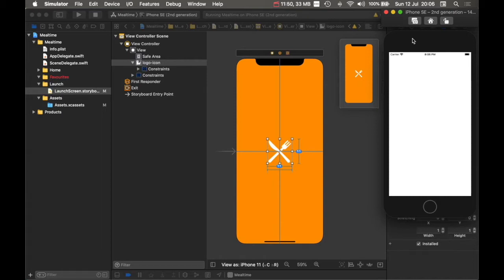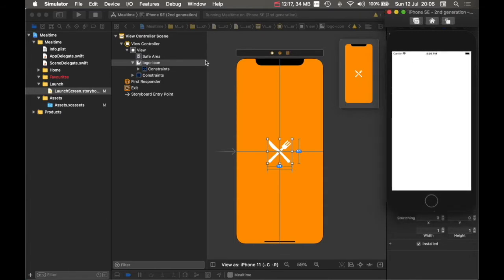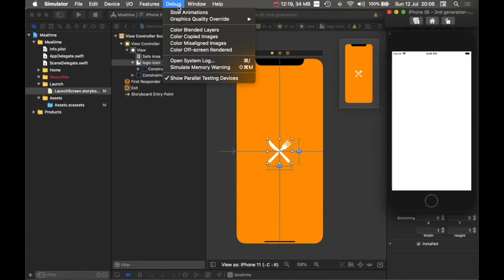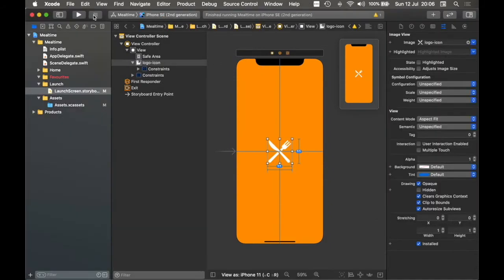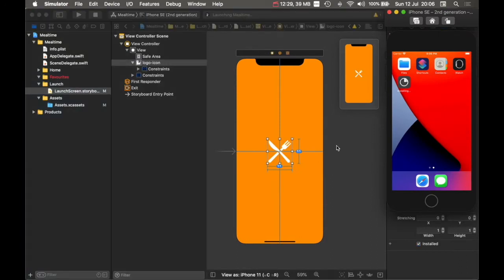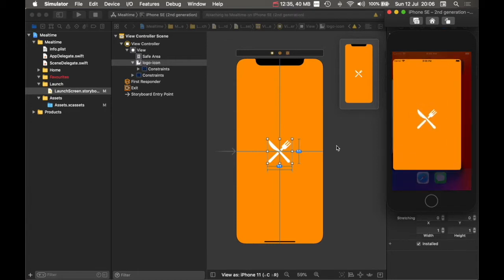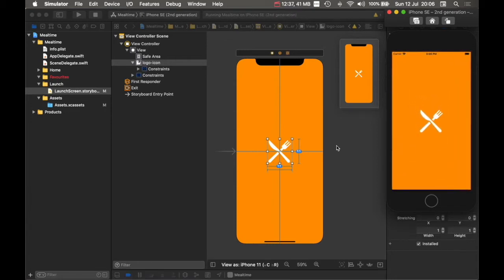So what we're gonna do is select the simulator, go to the debug menu and click slow animations. We're gonna rerun the project, and now you should see the launch screen animation happening slowly. Well, the launch screen displaying, since there are no animations.